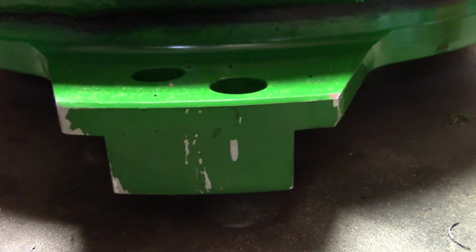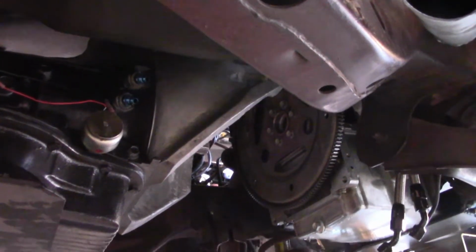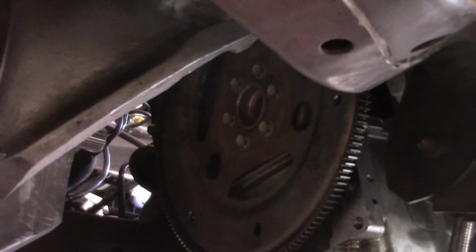LS Turbo 400. So you can see that's actually not touching. It's on the snout, because the snout's a little longer down there for that setup. So it actually doesn't touch right here. And there's a lot of questions on how you can do that. I've got the flat, and you see the flex plate in there. I don't know why I have all of this, but you can see my little flat flex plate. Yeah, it's the flat one.